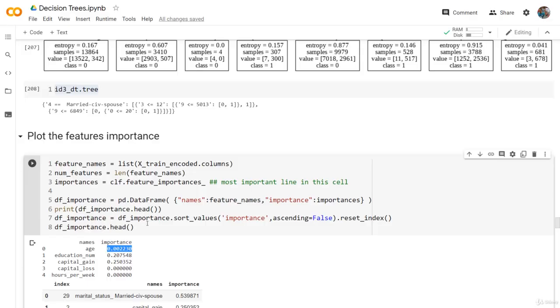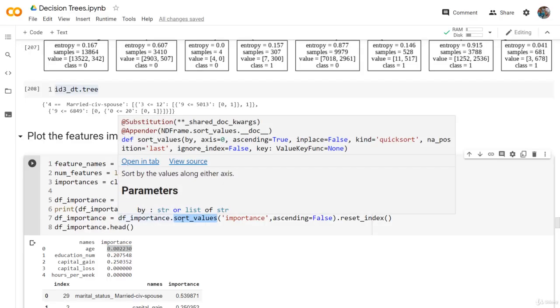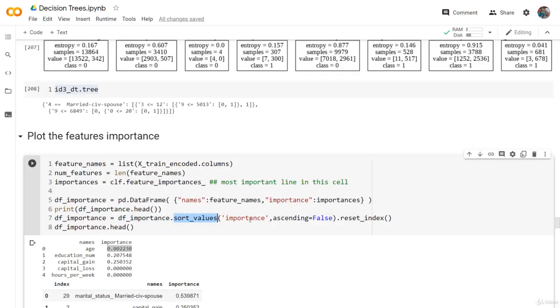We can do this very easily in pandas by using the sort values function, which sorts by the values along either axis. We will choose the importance column because we want to sort the values based on importance, and we want it in descending order, while the default is ascending order.